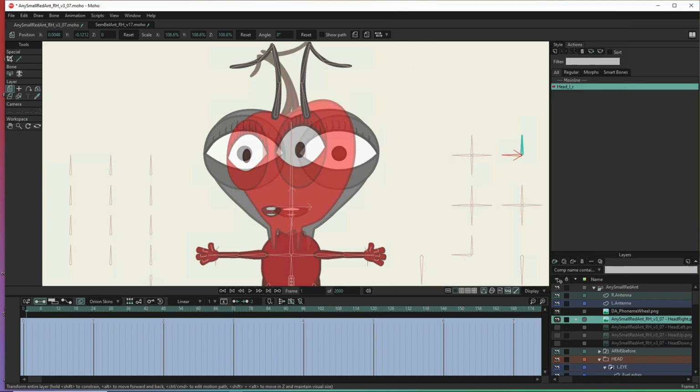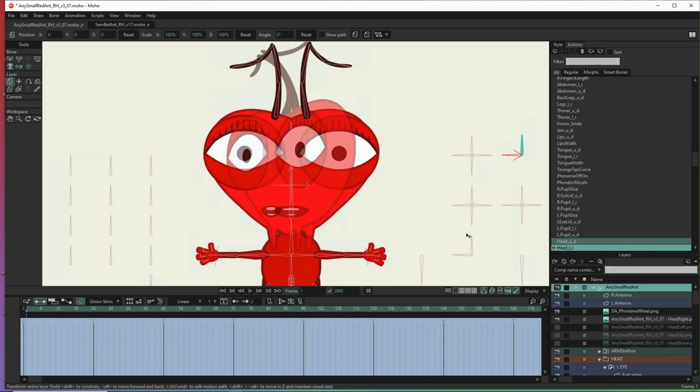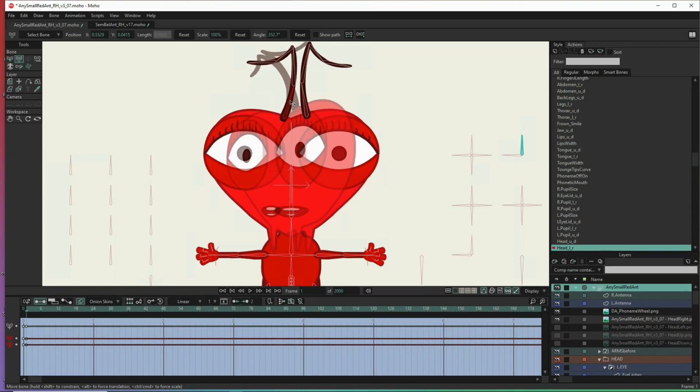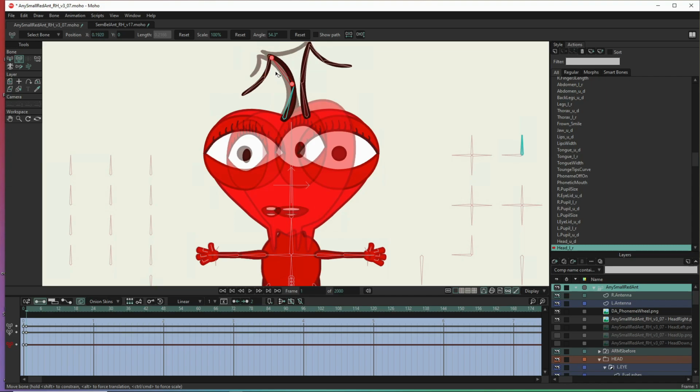So now we can see exactly how we should make the head look when it's turned. So let's start with the antennas. So we can see that one of them has moved back and over. So I think we'll just move this one to here and match its look.